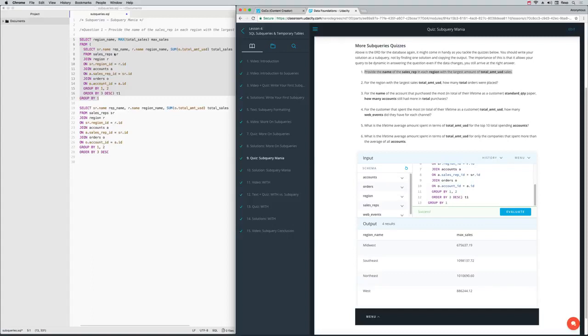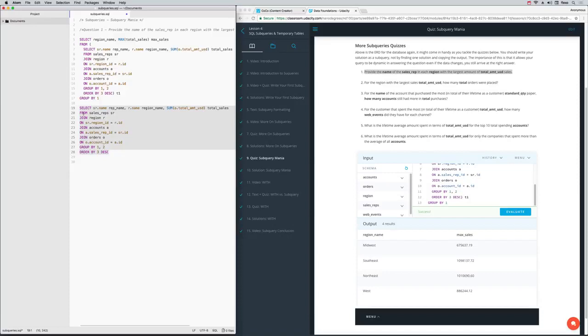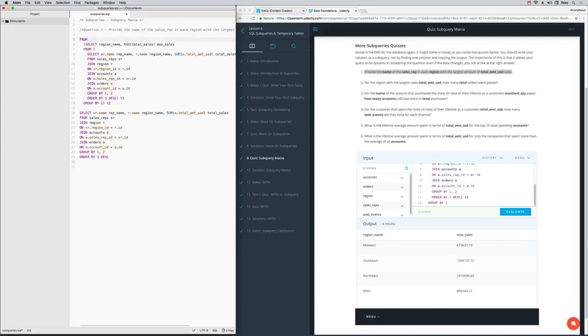And essentially what we want to do is we want to match that back to the original table. We want to match that to the table that we had before, where the regions match, as well as where the total sales is equal to the max sales. So let's go ahead and do that. So we have this table. That's this one that exists over here on the right now. So we're going to take that, and I'm just going to call it T2. And we'll pull. Let's go ahead and tab this over. So let's pull from that.